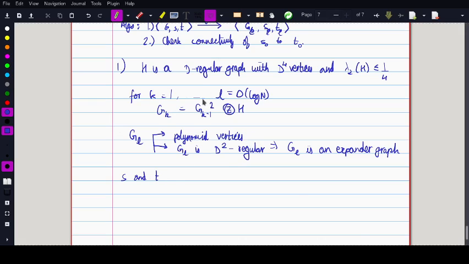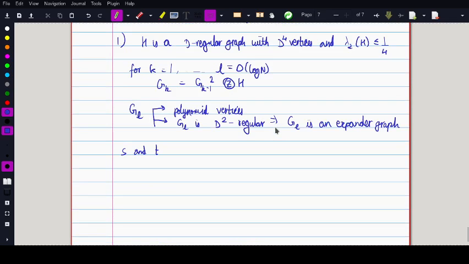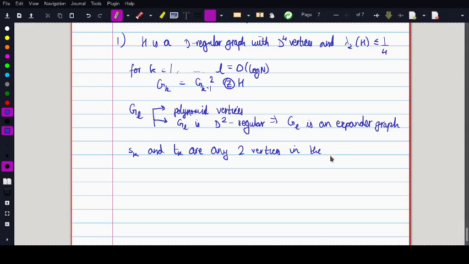The way that we have constructed the graph, how we define S_k and T_k remains to be seen. S_k and T_k can be any two vertices in the clouds, which we described earlier, of S_{k-1} and T_{k-1}.